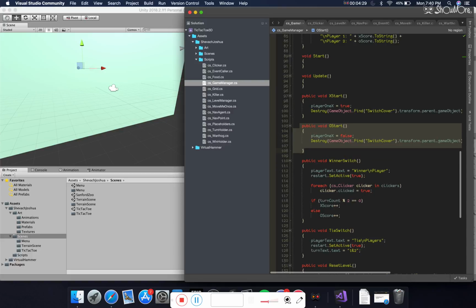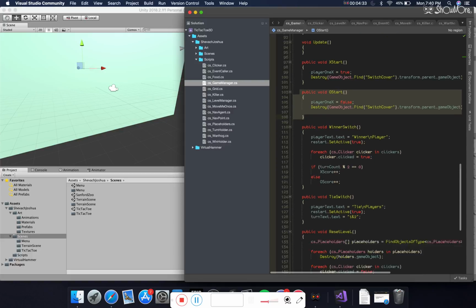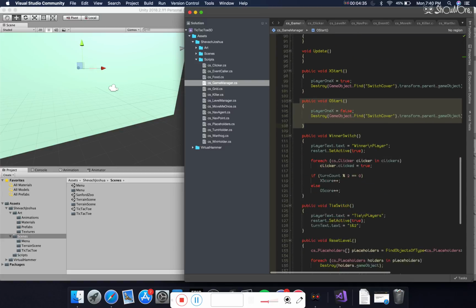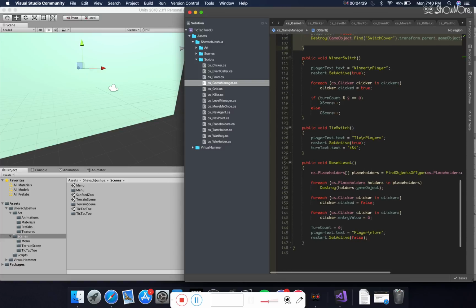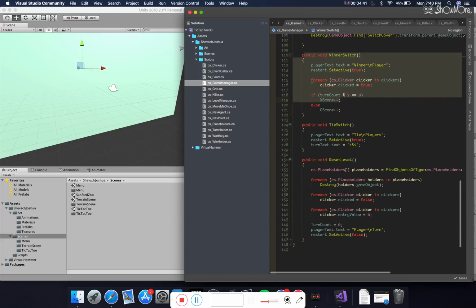So whenever the player decides to be player X or player O, it destroys the little overlay in front of the grid. And this is the winner switch. So if it's tied, then it just does this, and it places 1 and 2 in the text. But if it's not, it actually increments the O score and the X score modded by 2, like I said before.